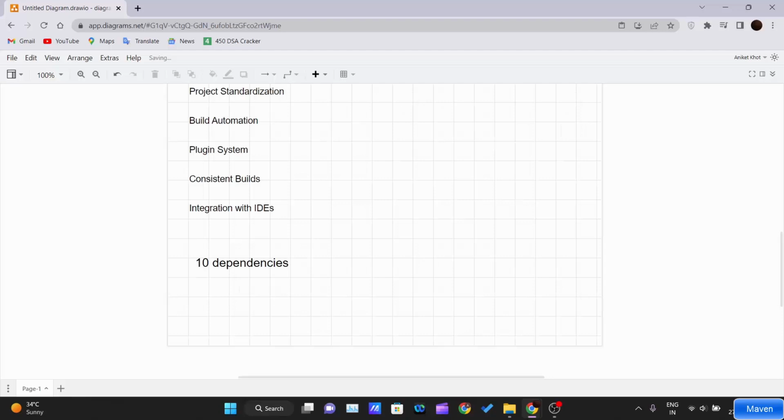What Maven does is you tell Maven that these are the dependencies you are implementing in your project, and the rest Maven will do. Let's suppose you are implementing the Spring framework in your project. I'm just giving one example. If you are implementing Spring version 4, you have written Spring version 4.